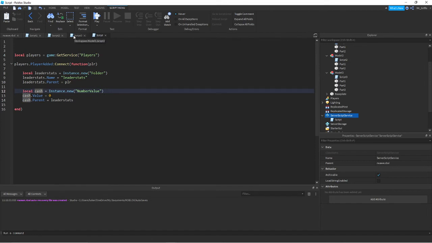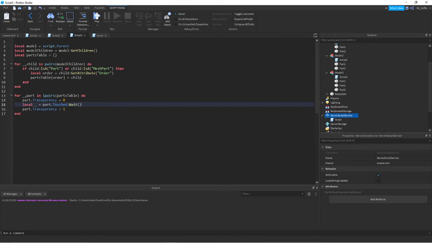And then let's go back to this script. Now this is what we want to do. We want to add, when this is touched, we want to add the parts thing there. Now here's where we really do want to get the touch connection. So instead of just waiting, we're going to actually connect here. Connect function, and we're going to have the other part in here.